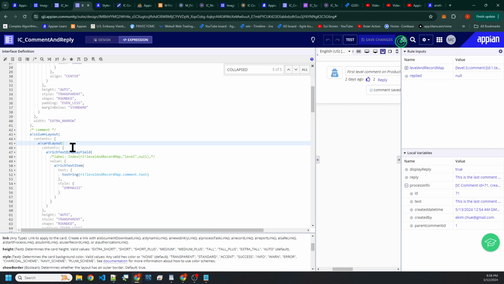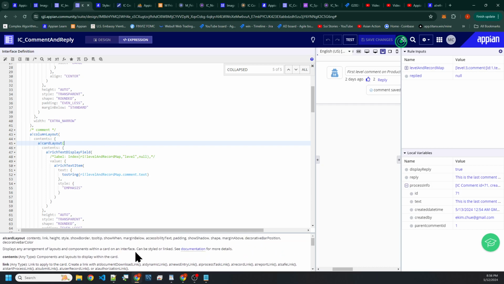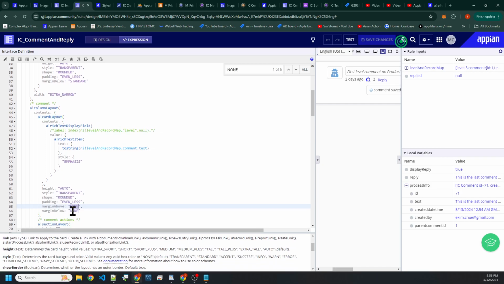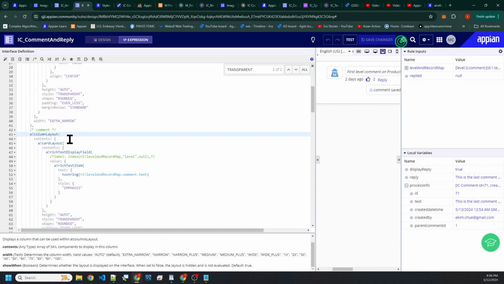Perhaps maybe this one. Card layout. Padding. Bars at above. Padding even less. Transparent. Auto height. Columns.